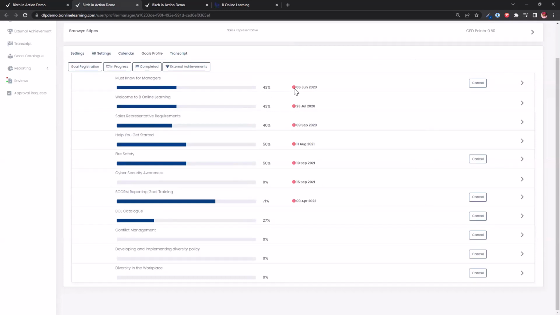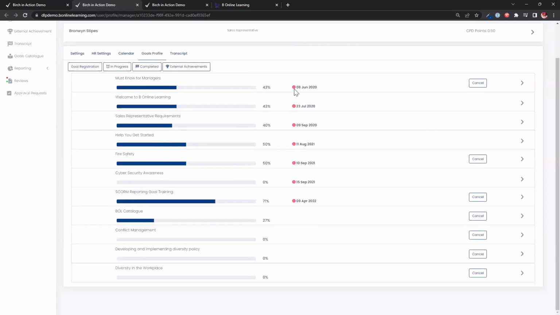Next to that, we have the due dates of the goal, or if there are multiple elements that are due or overdue, it'll be the earliest date. This can be based on any time allotted or renewal setting to the stream or the elements.